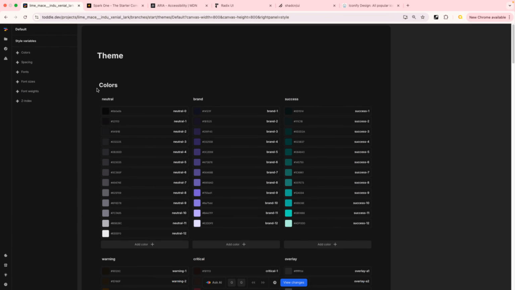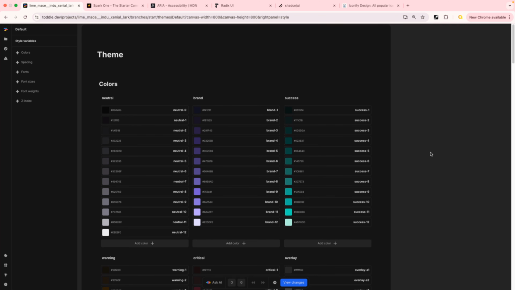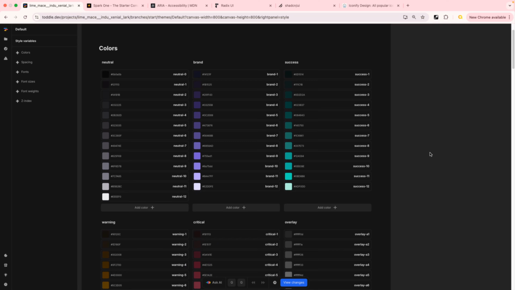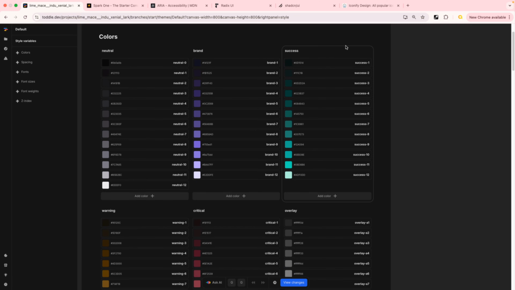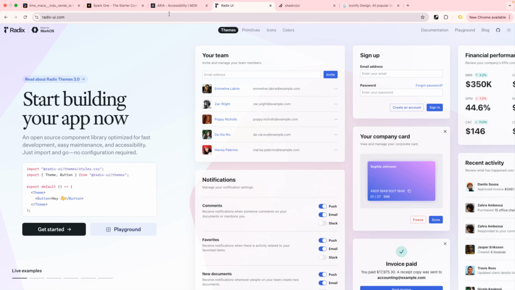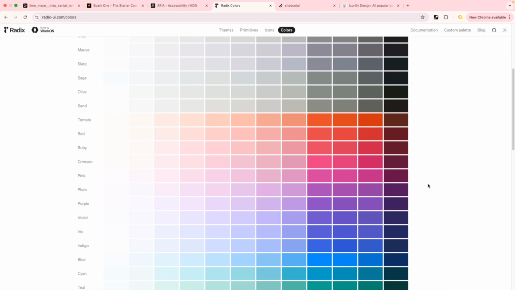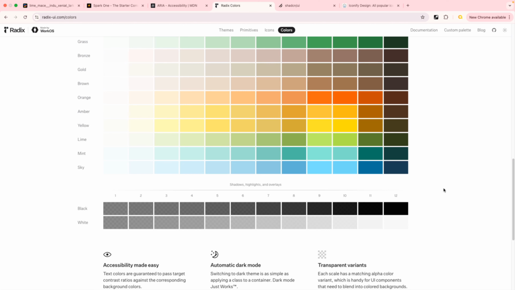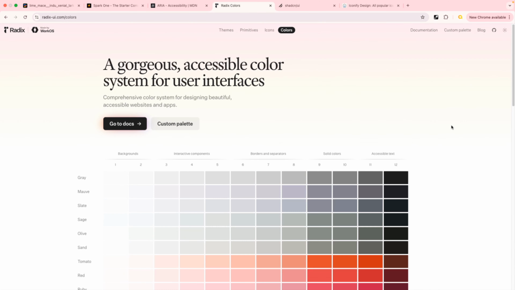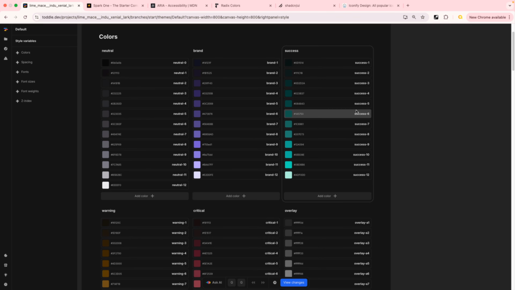We can see that they've basically developed their own theming system that's separate to the default one that comes with Toddle. And again, this is based on Radix. So if we go over to Radix and go to colors, we can see that we get all of these different color palettes that Radix uses, and essentially the Spark 1 component builds off of those.